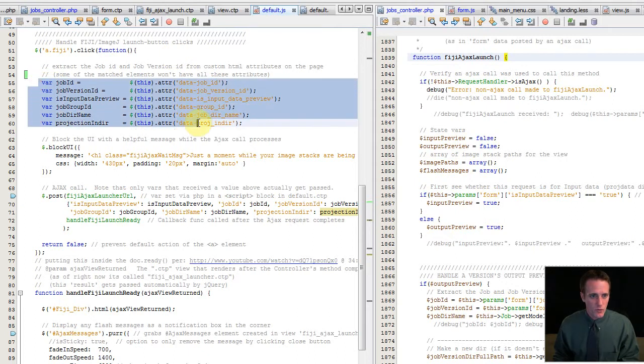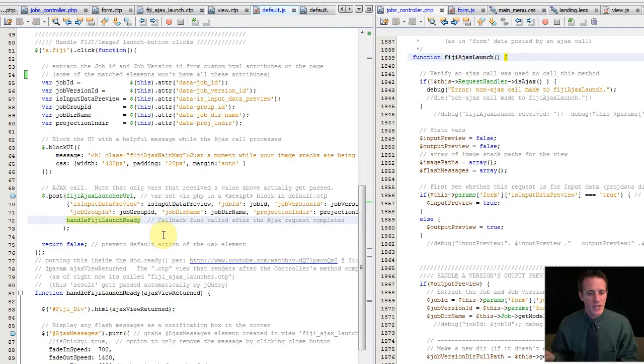Okay, so furthermore, after collecting some attribute data, here's the call to block the user interface. And then finally, you see the Ajax call right here, passing in data in this hash right here, and then finally a pointer to the callback once the Ajax call on the server has completed.